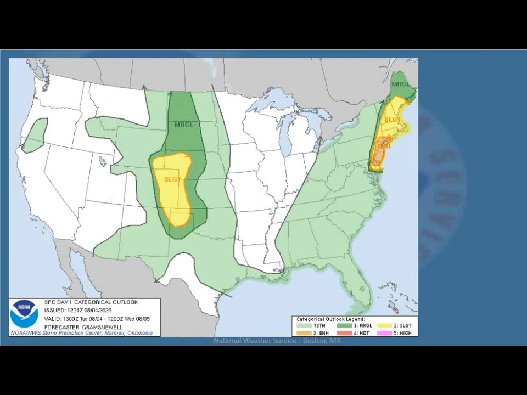So this is a graphic from the Storm Prediction Center. And the SPC, for those of you who are not familiar with SPC, they are located in Norman, Oklahoma, and they issue severe weather outlooks. And this is the day one outlook for the country. And the highest severe threat was actually in the Mid-Atlantic states. You can see that orange shading, that's enhanced risk. And most of southern New England was in a slight risk. That's level 2 of 5. So that's still nothing to sniff at.